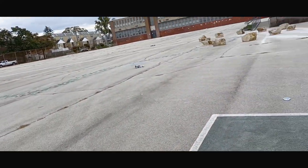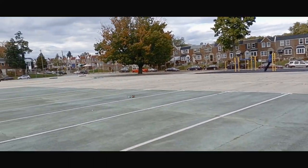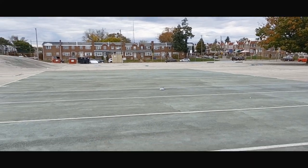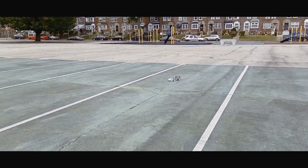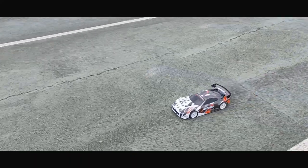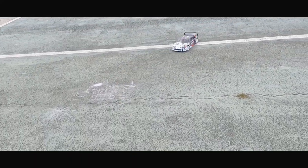Got good handling. Got great handling. Both of them got the same handling. This got a little more push to it. Both of them had more speed on 3S.